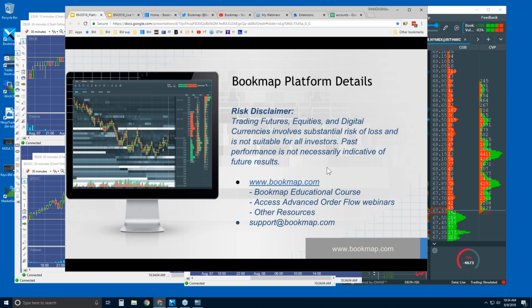All right, so the goal of this webinar is to introduce you to Bookmap. We'll define what it is, who uses it, how to connect, how to get it, and then we'll look at the interface of Bookmap in the live market. We'll start to define the elements on the chart, and we're going to look at just some of the basics in the order flow. Right now, we have an advanced order flow webinar as well, and that's for subscribers.